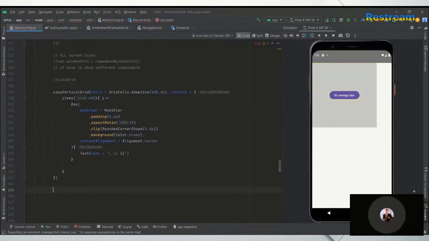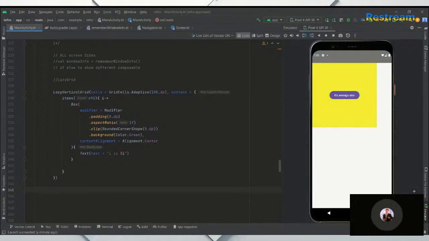If you guys remember, last time we created lazy grids and rows and columns. So basically, we discussed why it was better. We also did rows and columns. Why lazy rows and columns? And the answer was that it was more optimized for a large number of items.